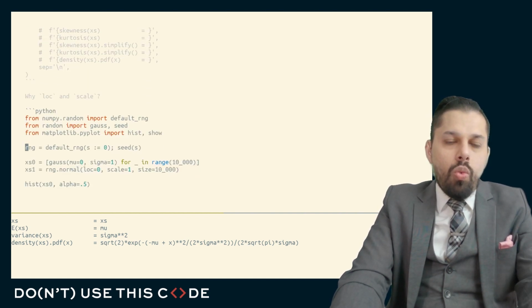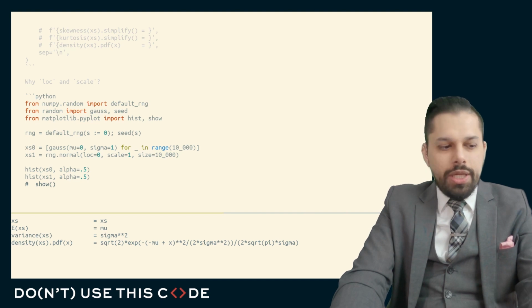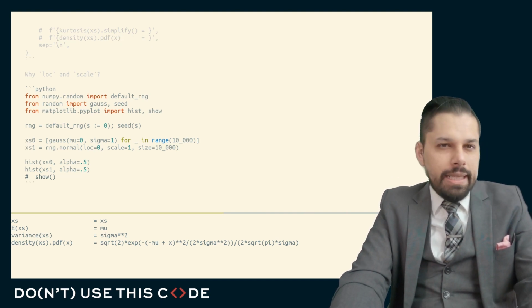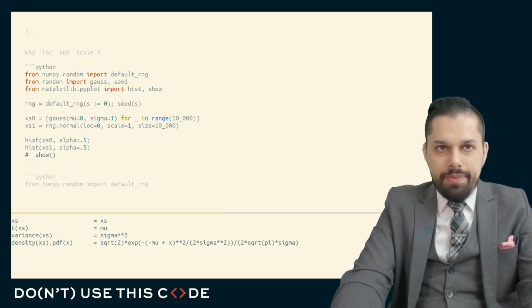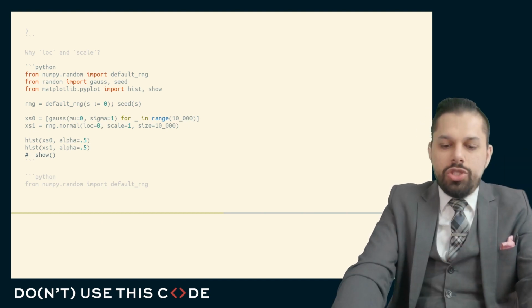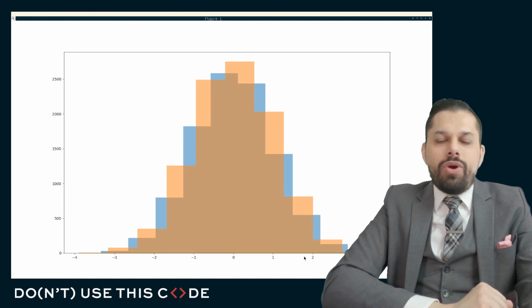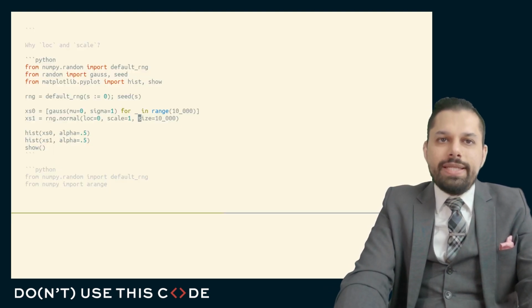You might wonder why in the statistics module, in the random module in the Python standard library, they use mu and sigma for the two parameters, but in NumPy and SciPy, they use loc and scale. As we said, one of the interesting things about this normal distribution is this loc parameter, this mean parameter, is just where this graph is centered. This scale is just what that standard deviation is.